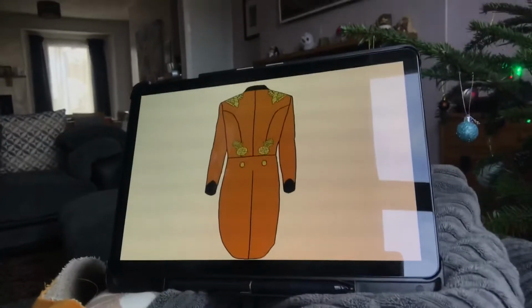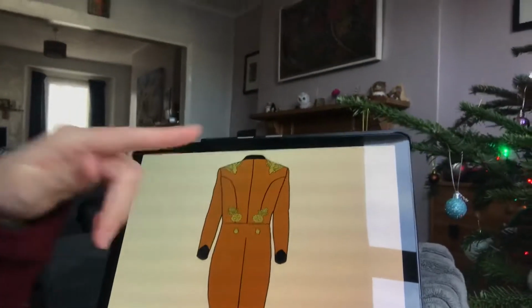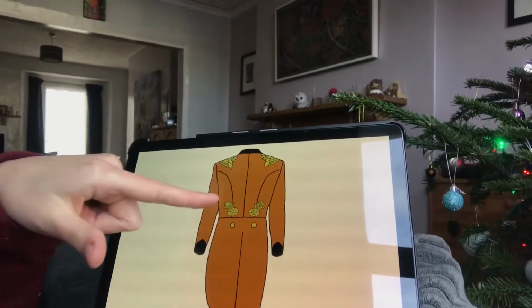And this is the back of my new design for my tailcoat. So I've got two gold buttons, and I've got fewer motifs this time. I've got a couple of floral ones there, and then a wing there. What I wanted to stay with, because this is obviously not a traditional ringmaster's tailcoat, is a mustard colour and a different fabric, it's not shiny. So I wanted to have a modern take on the ringmaster, because I wanted to think it had been passed down through generations. That's the way that I looked at this.